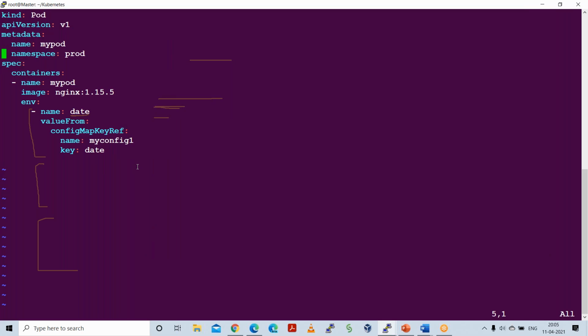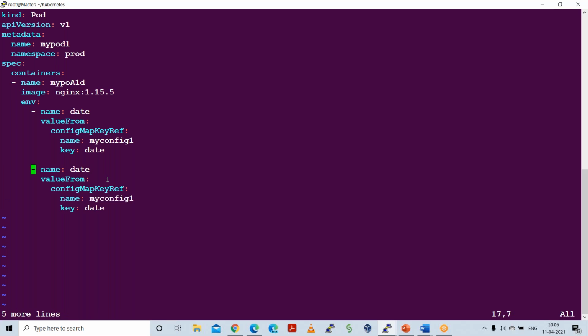So I would like to create another pod because otherwise it will give problems for me. So the date is there. Yeah, tell me. I think here we haven't used the mount, meaning the general process we are using. Yes, I am just showing you how to use it. Once we are comfortable with understanding of the config map and how to assign the parameters inside the container, then we will use a volume. Then it makes understanding a little bit easier.